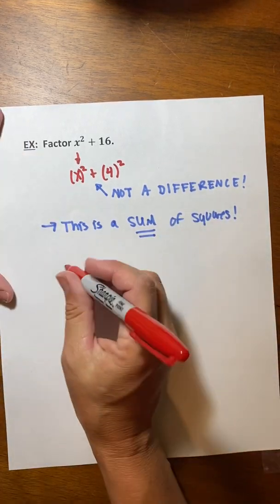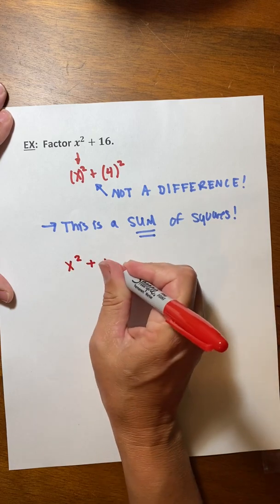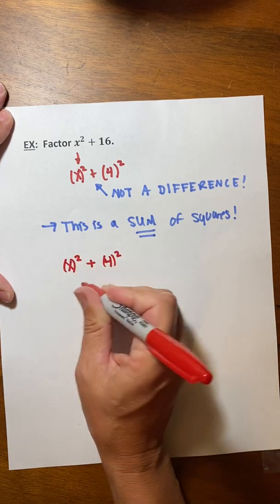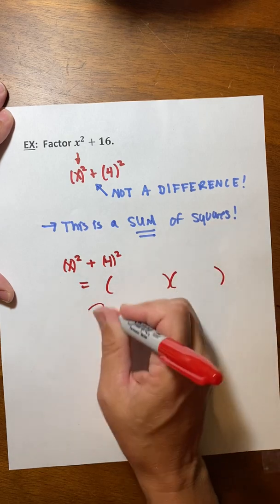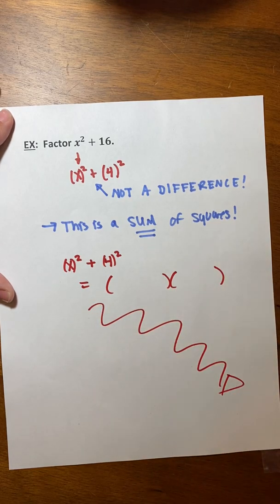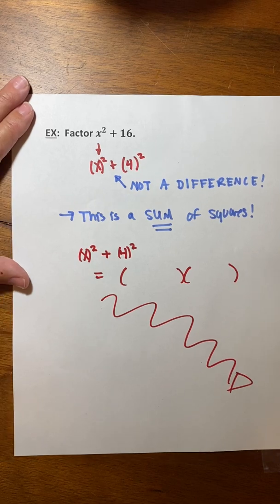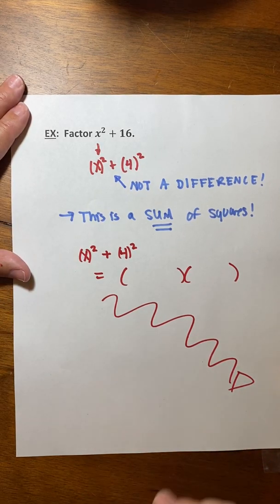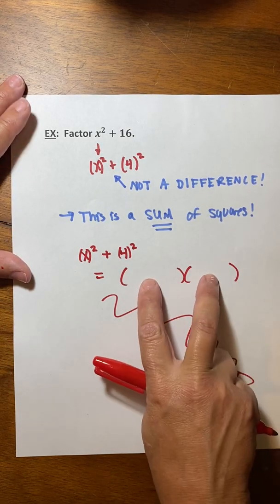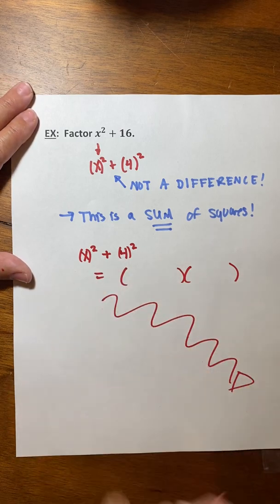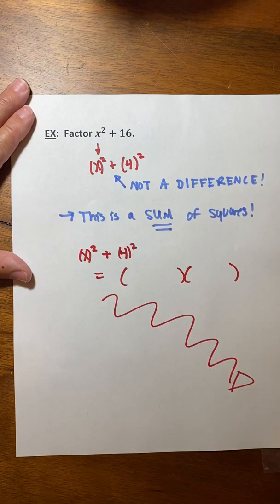So you can sit here and you can take x squared plus 4 squared, and you can try breaking it down. I'm going to let you try if you want to sit here for the next however many days trying to factor this. I'm going to tell you right now, this will not factor. There's nothing you can put in these parentheses such that when you redistribute, you get x squared plus 16. If you do find something, send it to me and I will give you an A for the entire semester.